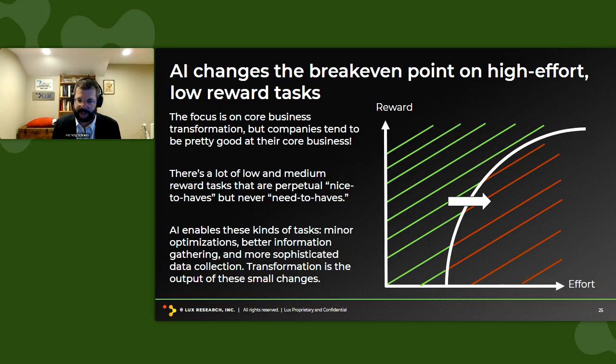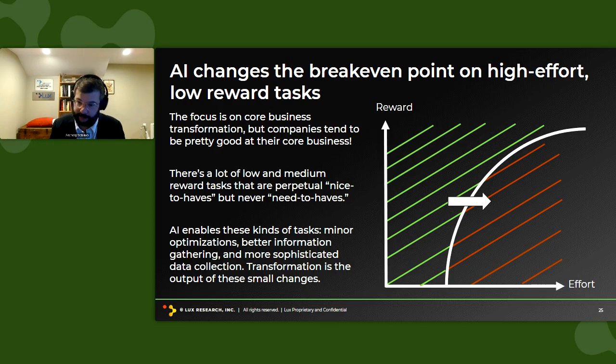There's all of these categories where before the effort was too high for the reward. And AI doesn't change the reward, but it dramatically lowers the effort in many cases needed to actually accomplish a lot of these things, whether it's analyzing large amounts of data, developing a structured report around something, or pulling more information into your innovation function. There's lots of small changes that are now possible with AI just because we pushed that threshold of effort out further. And transformation, in my view, is a result of all these accumulating little benefits, right? Not some big top-down effort.